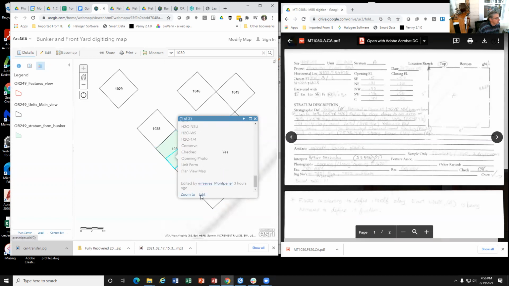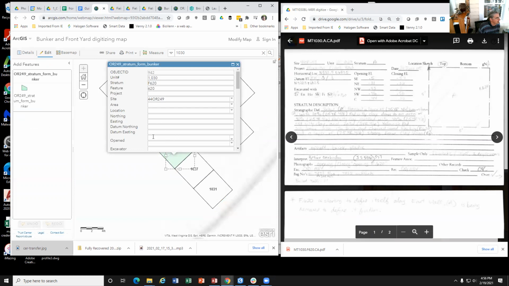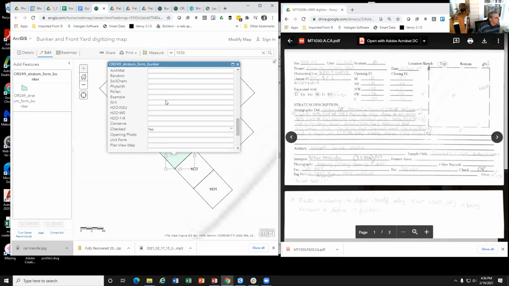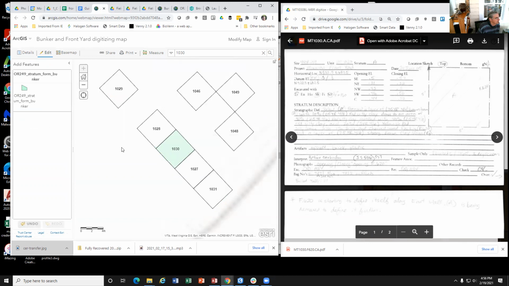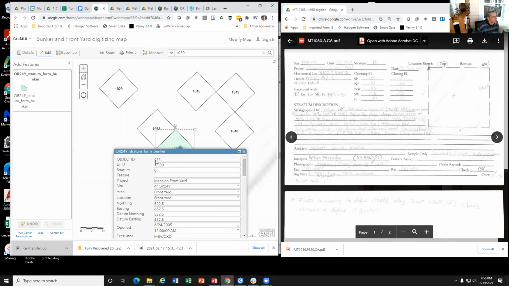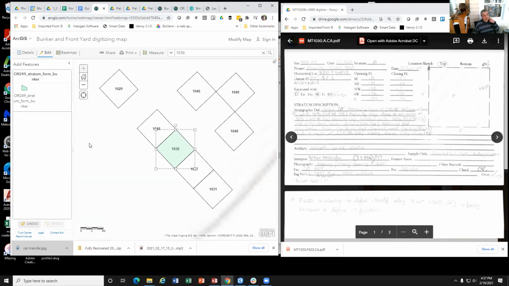I'm going to go ahead and go to edit, and this is not the correct shape. I'm going to just go ahead and delete this one, and now there's only one layer here. You can see there's no arrows here to go back and forth. It's just layer 0. And so what we're going to do is draw in layer A, which is this card right here.